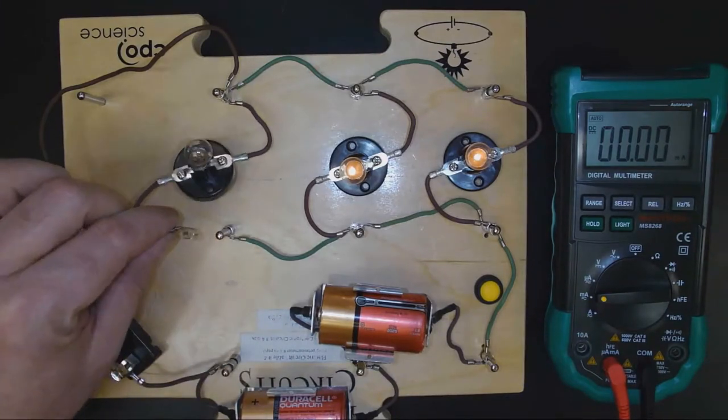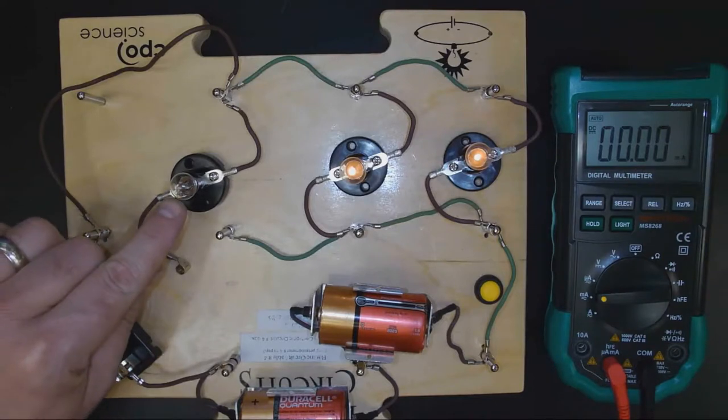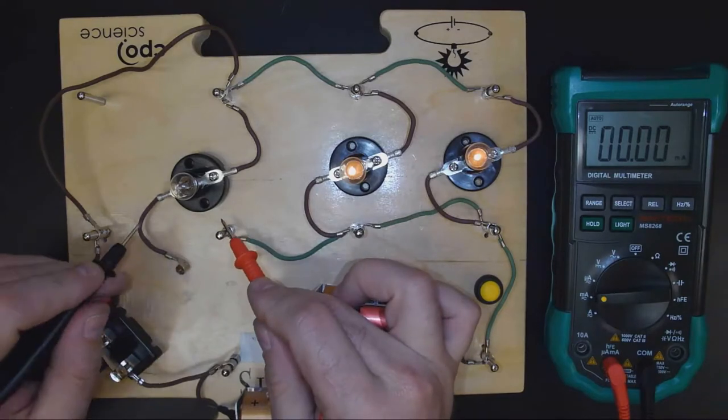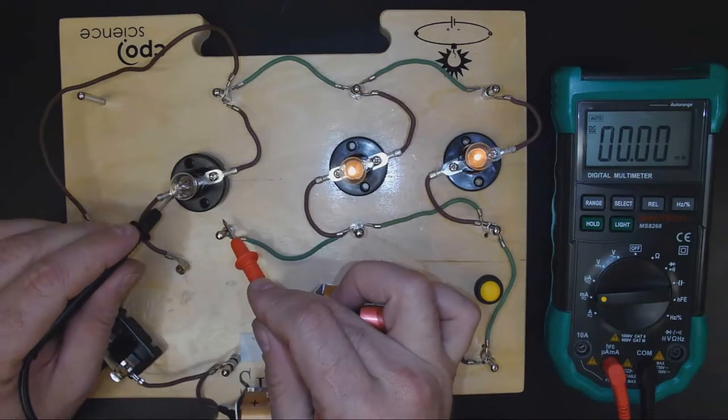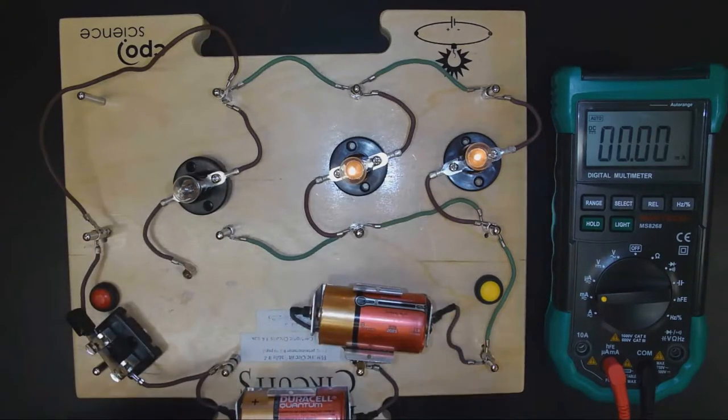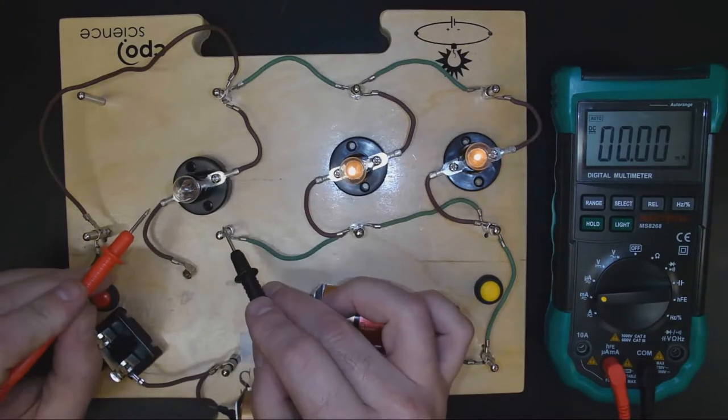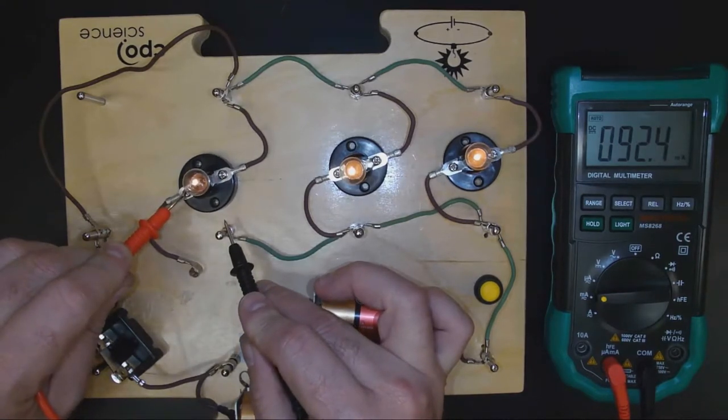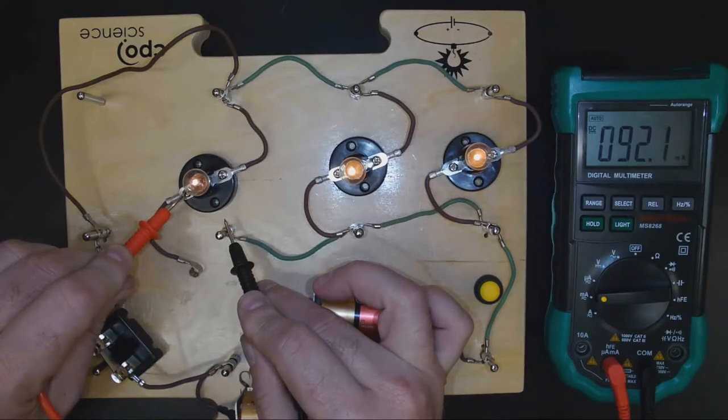Next, I'm going to remove the wire on this, and notice that light bulb one goes out while two and three are still on. I'm going to touch here, and then I'm going to complete the circuit by touching this side of the meter. When I do that, the light bulb lights up, telling me that I'm measuring correctly. I measure 92.2, 92.1 milliamps.